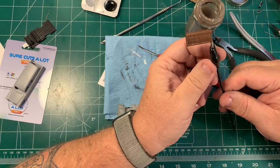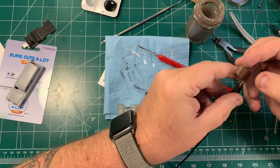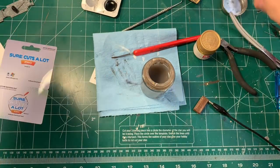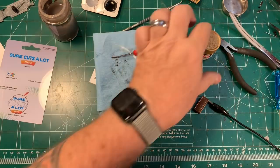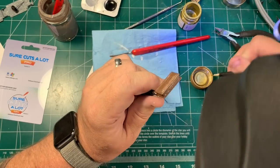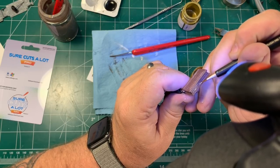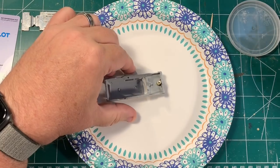Now here's one of the coffins. I've gone ahead and put a little bit of a distressed kind of wood-colored paint job on it — I just wanted to give it kind of a scary coffin look. As long as I've got it out here, let's do a little bit of detail work. I'm going to paint some gold carry handles on it and maybe little gold corners on the coffin, just to give it a little bit of life. So I'm breaking out some Tamiya gold leaf paint and using my little magnifying visor and a very fine Tamiya brush, I'm painting in some little gold handles and then little dabs of gold on all the corners, tops and bottoms.